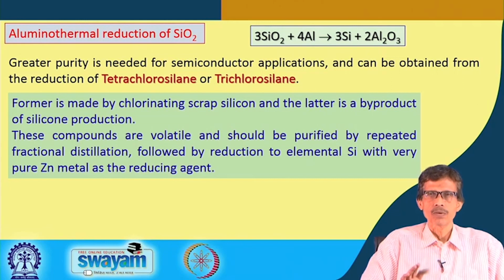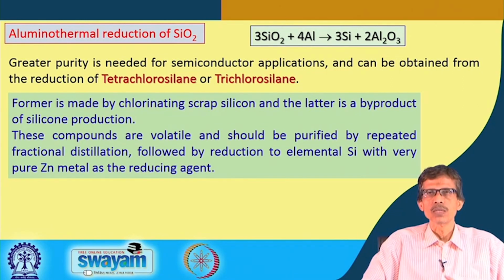So zinc reduction now, not aluminum reduction. Carefully look at the material we are utilizing for the reduction. For SiO2 we utilize carbon, or for reduction of SiO2 we also use aluminum at high temperature. But once we go to a very volatile, very thermally unstable material that can be quickly decomposed, silicon tetrachloride, the tetra and trichloride can be reduced using zinc as the reducing agent.